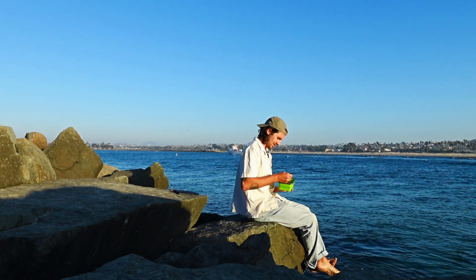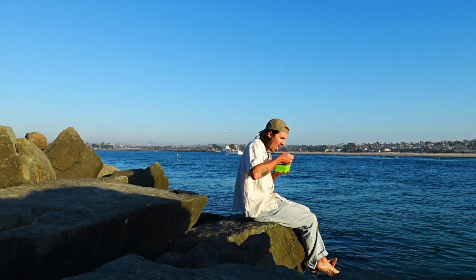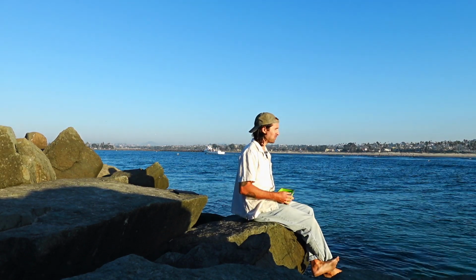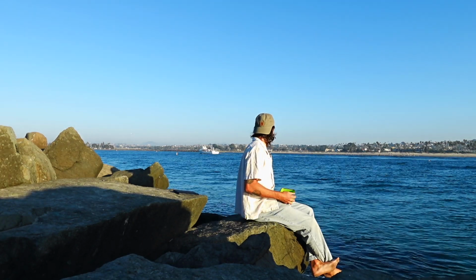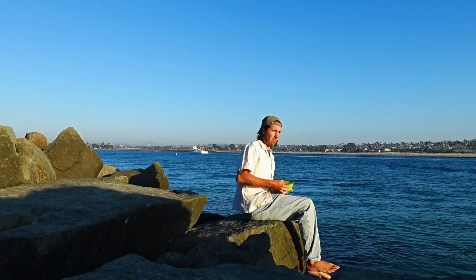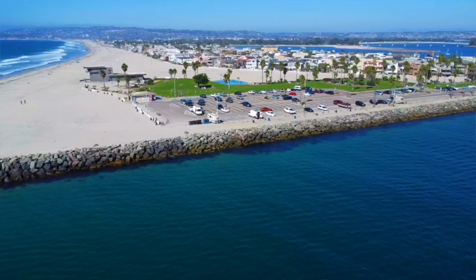All right, let's see how this thing is. It's hot. Pretty damn hot. It's not fresh lobster, unfortunately, but that's pretty freaking tasty. Actually, a little spicy.